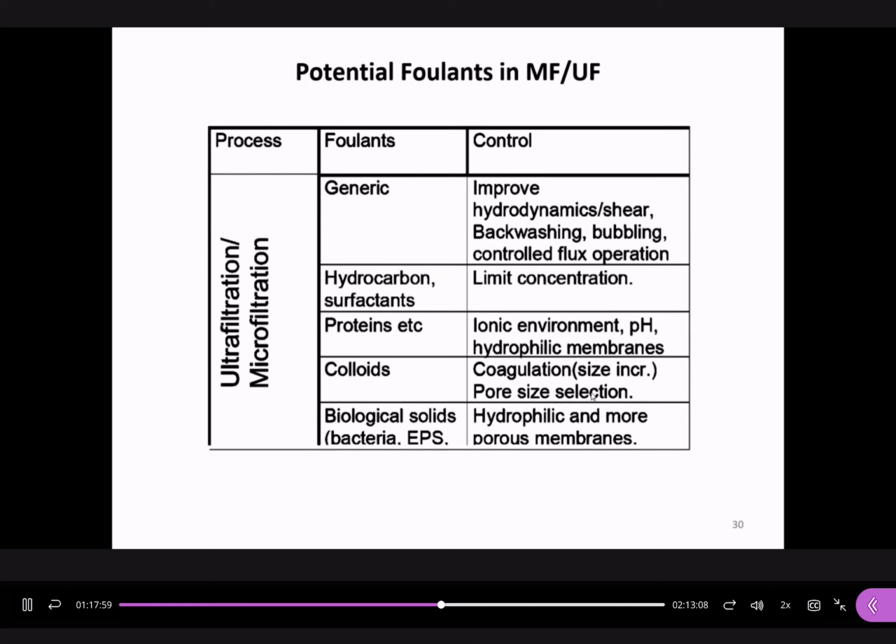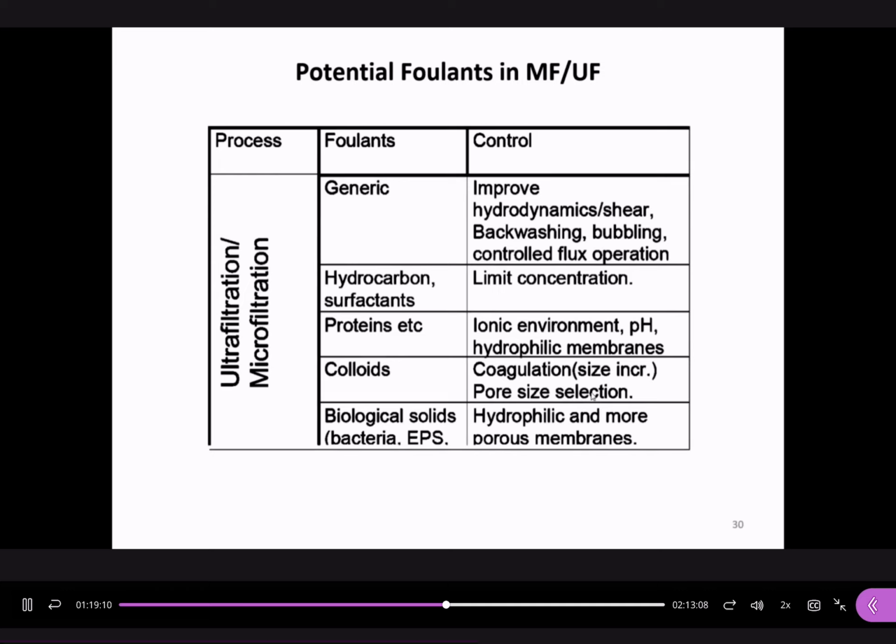So one example regarding flow pattern. Sometimes you think that you want to achieve high flux, high treatment capacity, right? Shorter period, you get a lot of clean water. But the consequence is that you have the buildup of solvents very fast because you have treated much more water. So essentially, you have many more substances in the water. So you could have faster fouling under high flux, right? So from one aspect, you get more water within a fixed amount of time. On the other hand, you have to perform more frequent cleaning. So that is a trade-off, right? That is a trade-off. So that is the meaning of controlled flux operation.